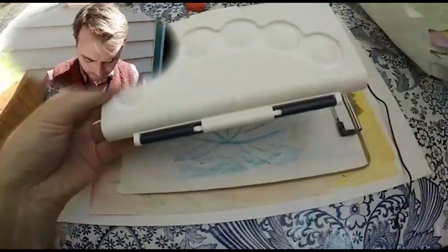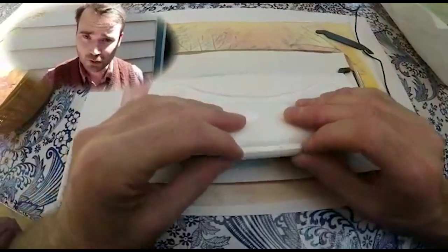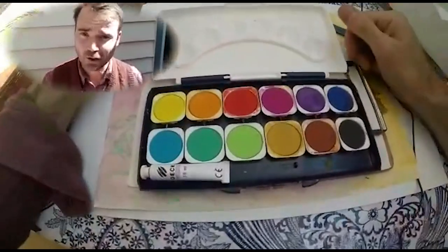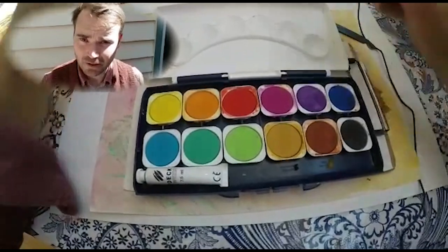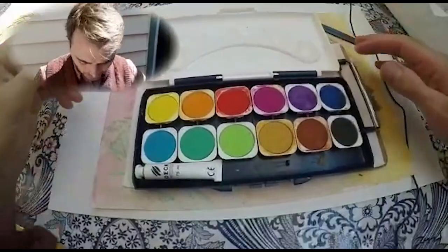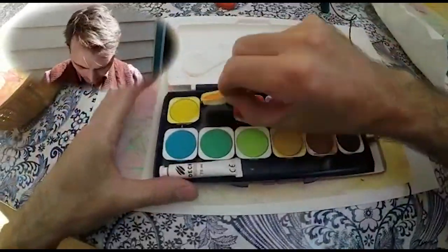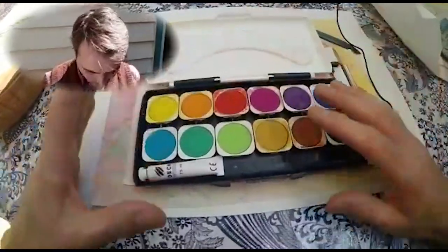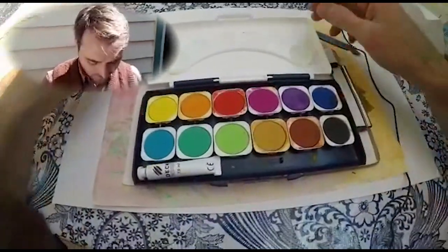Another good one to have for this activity is Lucas Watercolour Paints. So what we're going to do is wax crayon leaf rubbing first, and then we're going to paint over the paper and the wax crayons with watercolour, which will bring out the wax that's in the crayon. These little colours pop out so you can dish them out to the children. Also, I believe they're replaceable — if you run out of a particular colour, you can just order a replacement rather than buying the whole thing.